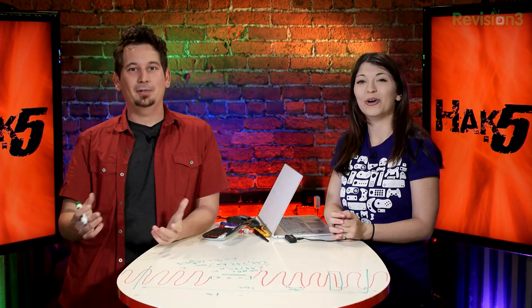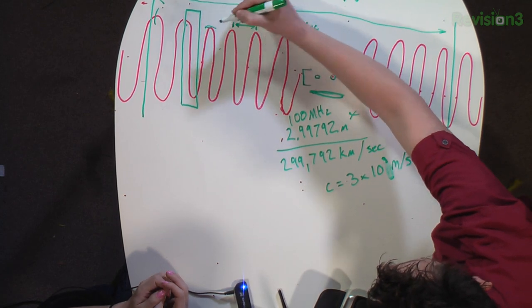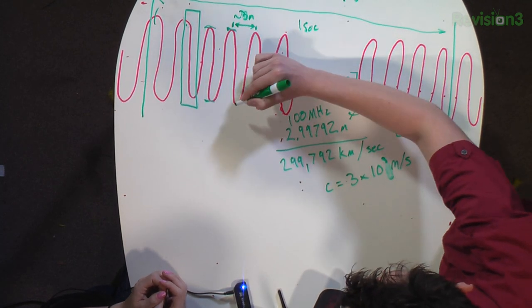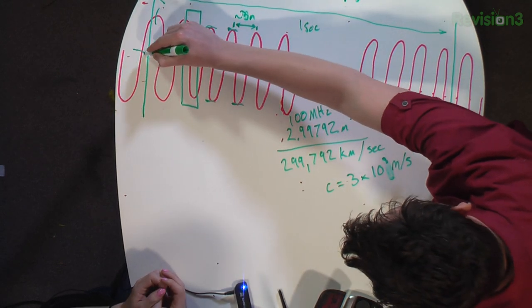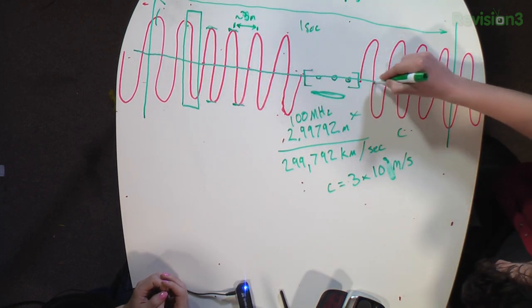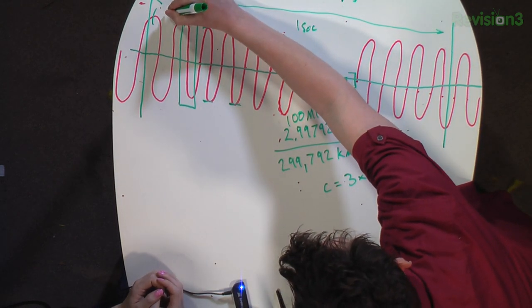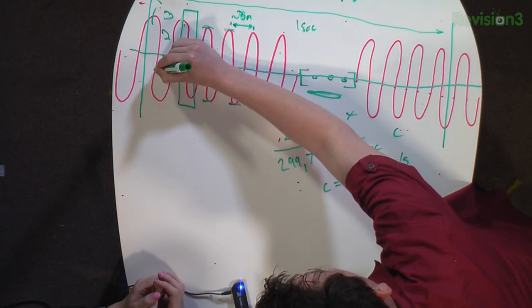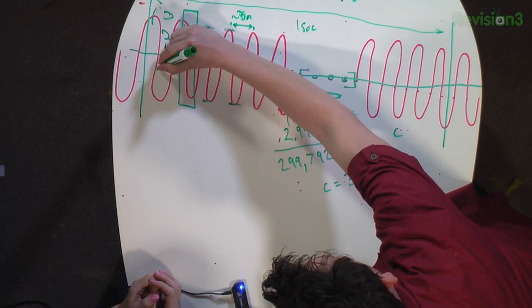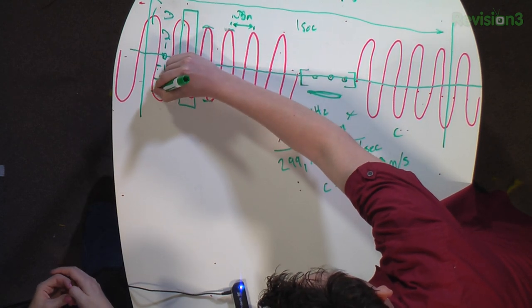Amplitude is essentially the maximum extent of the oscillation. We've got this oscillation here, and every time it goes up here, down there, and up here, those are the extents of our oscillation. You could draw a straight line right through the center of this and put numbers: a 3, a 2, a 1, we'd call this 0, and then a negative 1, a negative 2, and a negative 3.